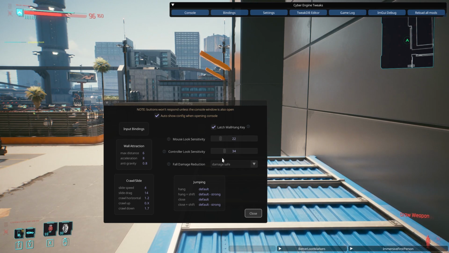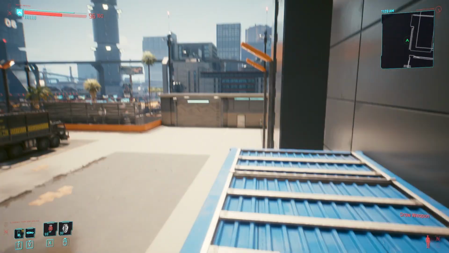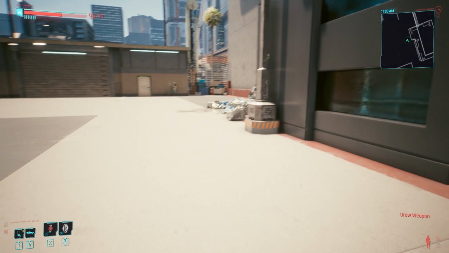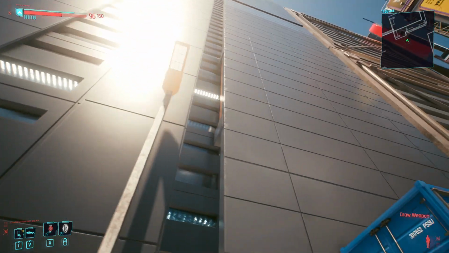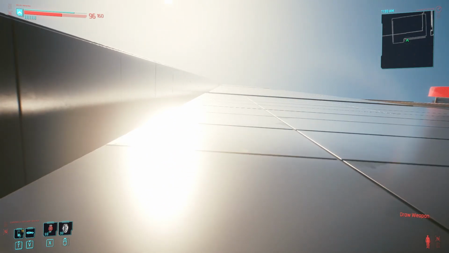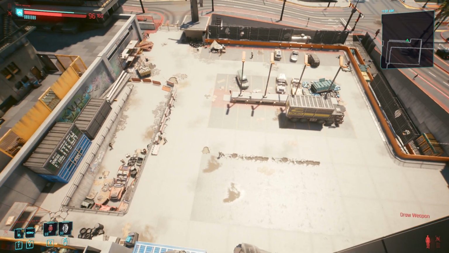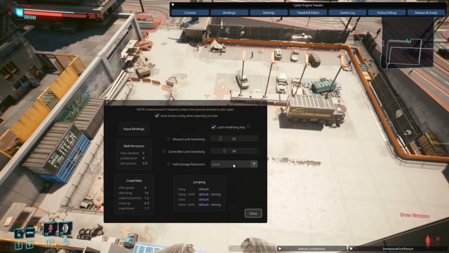I also made this damage mode. Default is none. Once you get past a certain velocity, the game uses essentially velocity. Let's jump up. So if I were to jump from here, I would die, right? If I hit the ground. You can come in here, in this fall damage reduction.